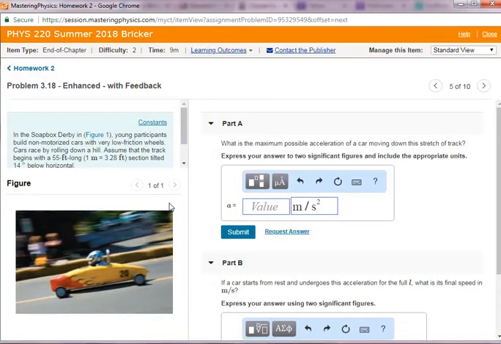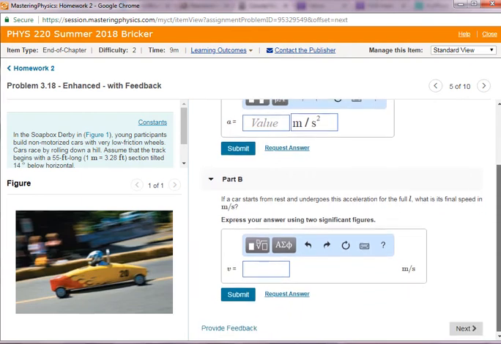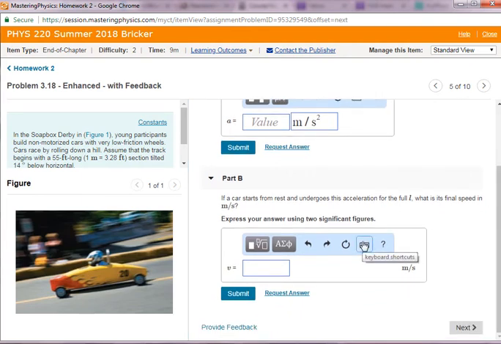Excellent. Okay, 318 is next, and it's really similar to 316. The only thing I'll say is be careful. We're given, assume the track begins with a 55-foot long section. You just have to change that into meters to put it into SI units. But it's the same idea. You can figure out the acceleration and then use kinematics to figure out whatever they're asking here. Actually, first of all, they ask for the acceleration. So that's similar to what we did before. And then it becomes a kinematics equation to figure out these other quantities. So knowing the acceleration, go back to your kinematics equations to get the speed here. We don't know the time in this problem, but you know the distance. So you should be able to do that with kinematics.